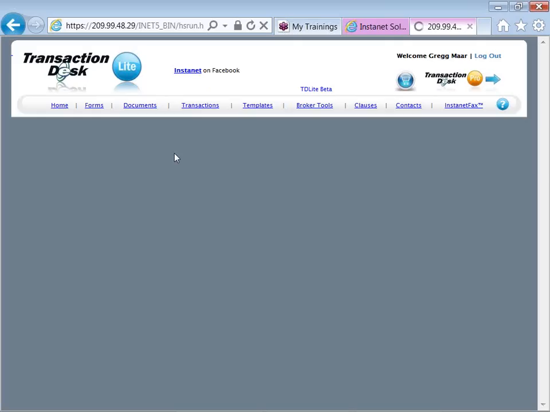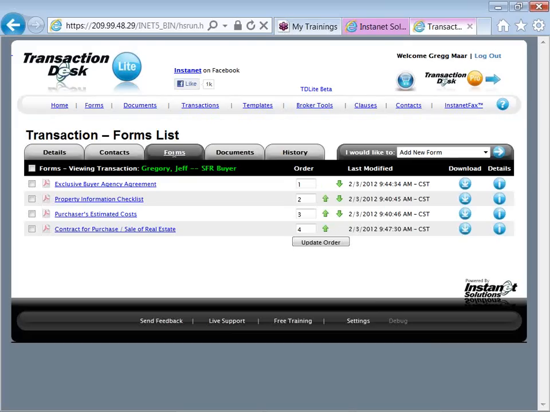Forms, online forms library. This is something that we can significantly prepare for ourselves when using templates, transaction templates. And this is one of the fundamental things that we're going to set up when creating our template, a form packet, because you know what forms you're going to need each time you have a new client type. Get them into your files quickly, pre-filled with content, auto-filled with transaction file detail. Significantly reduce time, energy, and effort when adding forms, typing them up, and preparing them for your clients and prospects. But forms, that's an aspect, an element of a transaction file.